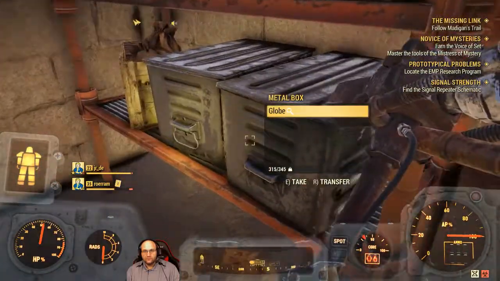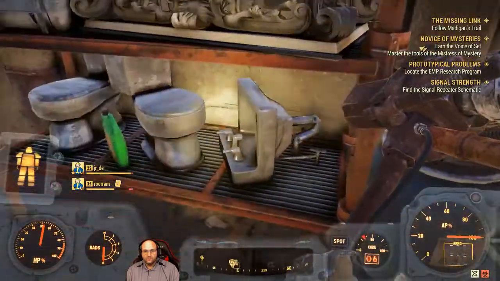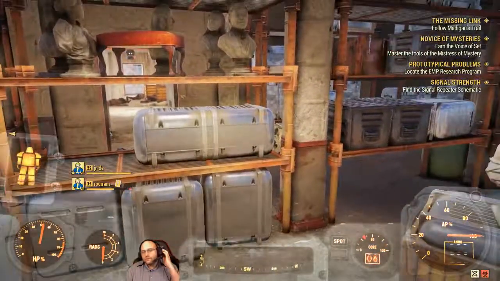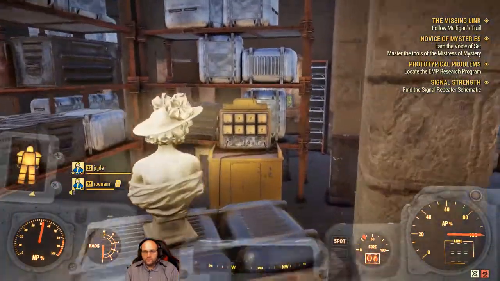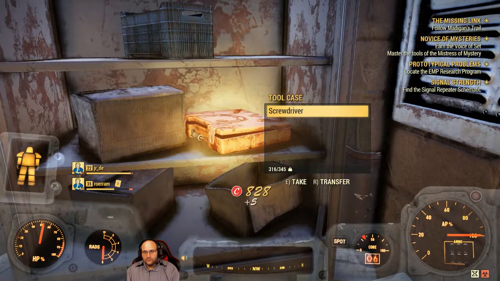Let's hit the artisan corner here. You okay, Lukey? Oops, sorry about that. Good with that. Oh, we can sell those. That's more weight gone.